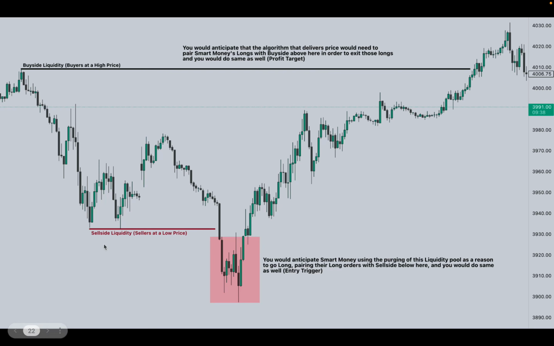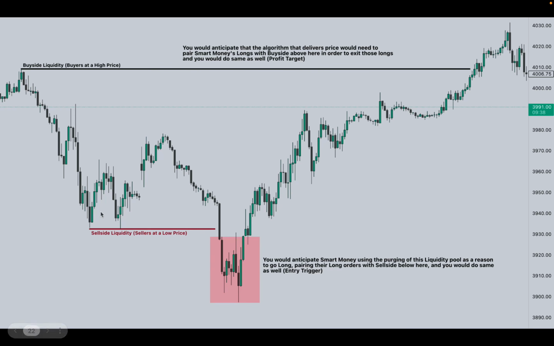So anyone that is long is going to trust that this level is a level of support, and then they're going to do what? They're going to put their sell stop order below these relative equal lows and anticipate that when price drops, it'll hit that level and then rally away. But that's not how smart money thinks. Again, smart money thinks completely opposite to how most traders think.